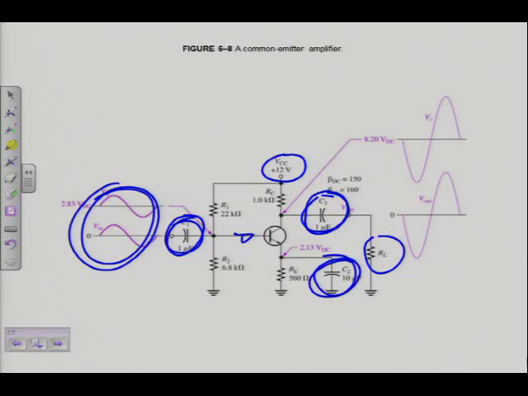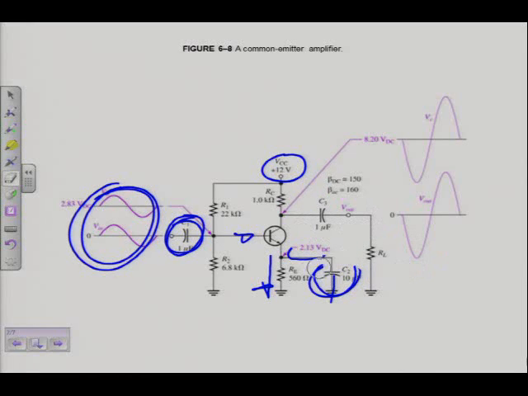This capacitor, however, we look at more in the AC way. We've seen a capacitor for AC allows the current to flow through, so it acts as a short. So the AC signal will flow through there, but the DC signal will still flow through the resistor because for DC the capacitor blocks DC current. So that is called a bypass capacitor, but it refers more to the AC signal. Alright, so now we've established the capacitors as well.